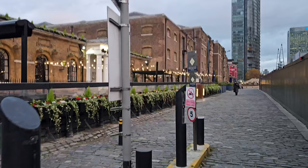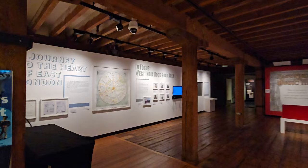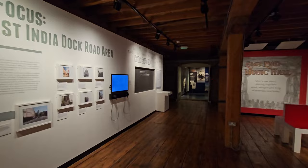It's dark pretty early here, but the Docklands Museum is right up. One of the premises behind this museum is that London used to have a big port, but when the main ports closed down, they turned this whole area, the Isle of Dogs, or at least this neighborhood called Canary Wharf, into a financial center. So they had to revitalize the sector, going from shipping to finance and banking.